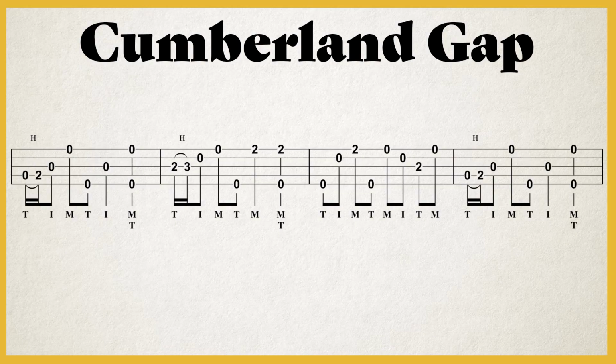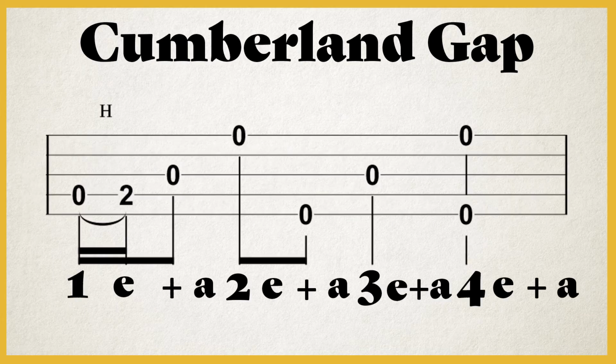So let's try applying some of this stuff to actual music. Let's look at, for instance, Cumberland Gap as an example. One way that we can start to understand how all of these rhythms line up is to just write all of our symbols underneath one measure and see which ones we'll actually need to play these notes. When we take away all the syllables we don't need, we're left with this.